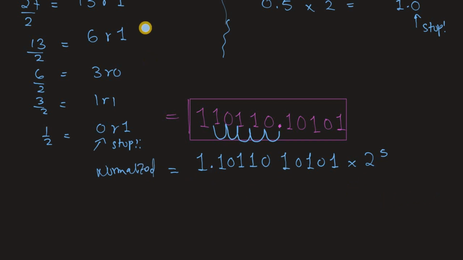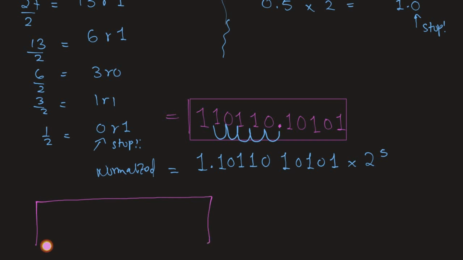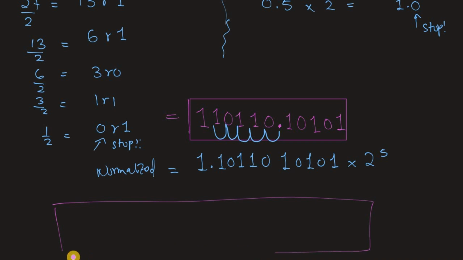Now once you have normalized, what's the next thing? We need to simply pack everything, right? So let's go ahead and pack everything. It's ugly. So we have sign, we have mantissa, and what do we have? It's going to be bigger, so let's make something big. Sign, mantissa, and exponent. Okay, so for the exponent we have 5.